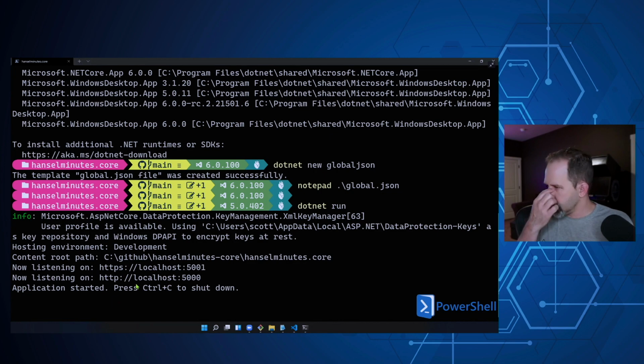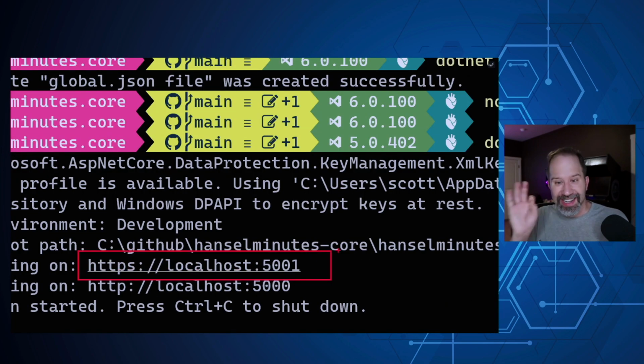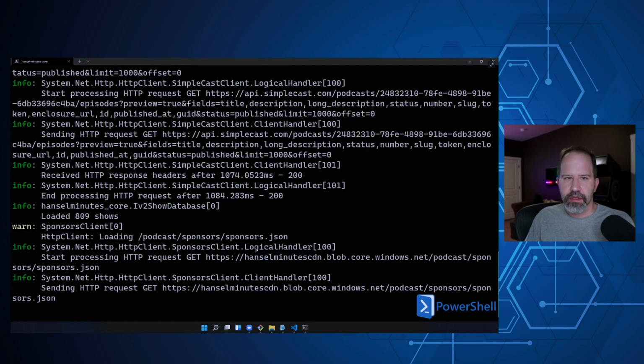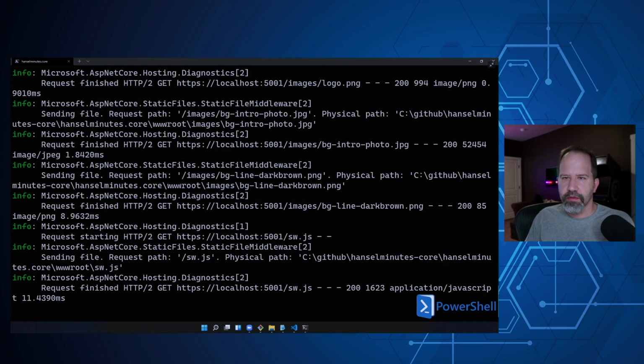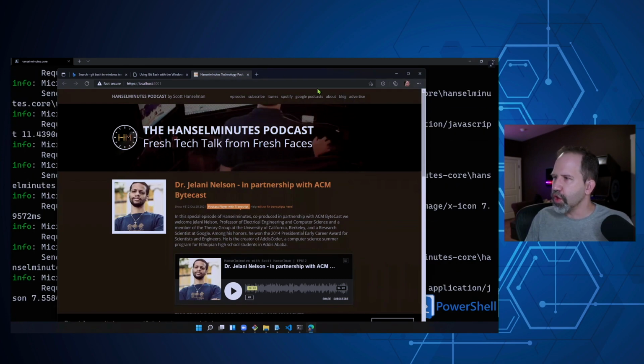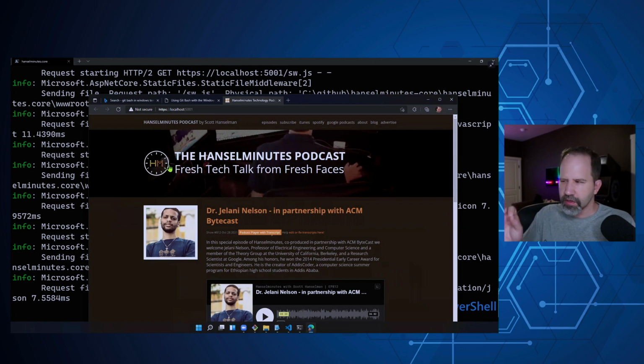There we go. So here, you'll notice that the terminal is actually underlining these URLs. So I can click on the URL that appears within the text right there, which is really cool. So when I click on that and I bring it up on another monitor, now I've got localhost 5000, right? And I'm looking at that particular website. So that's my podcast website here on localhost 5000.